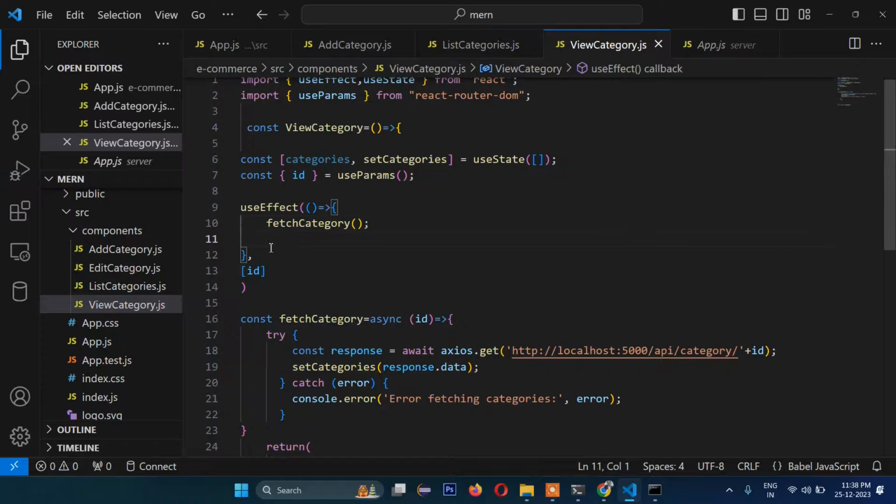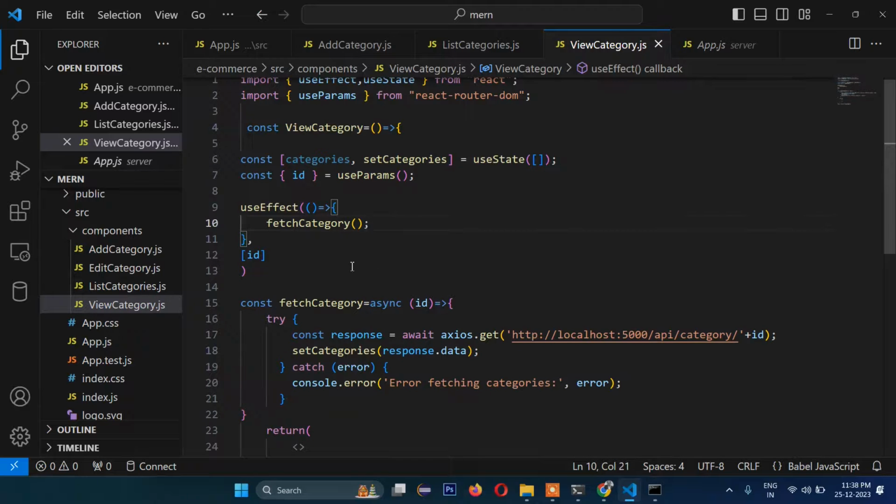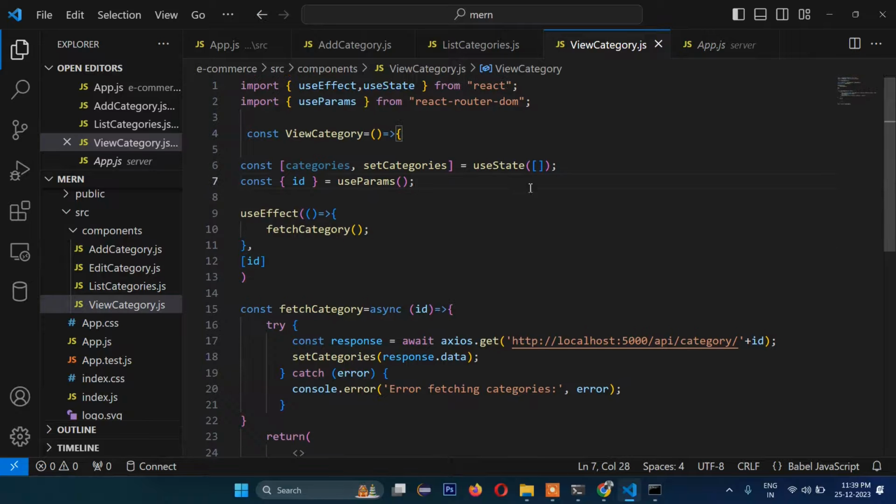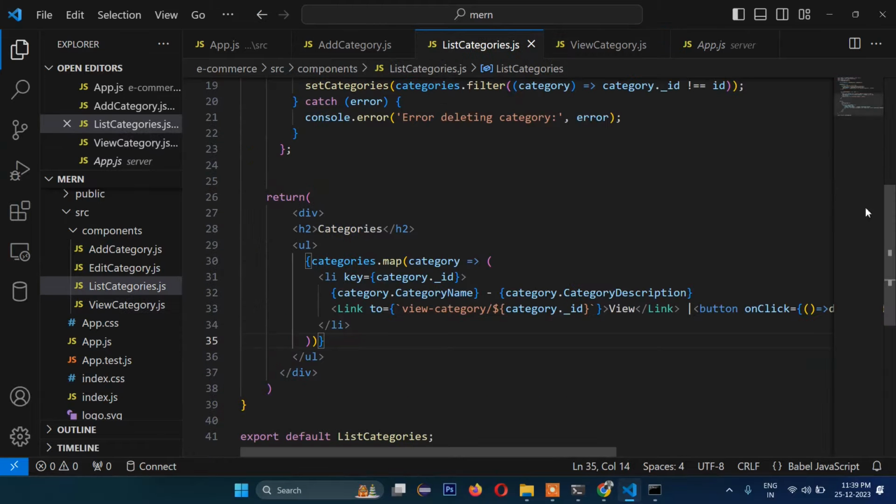So how will this work? This function means whatever data it returns, it will be calling here. And why are we passing this? Because if you don't pass, then id will change in the browser, but it will not actually refresh. Okay, so that is why we are passing this. And one more thing, we need to fetch here, of course, this Axios also.